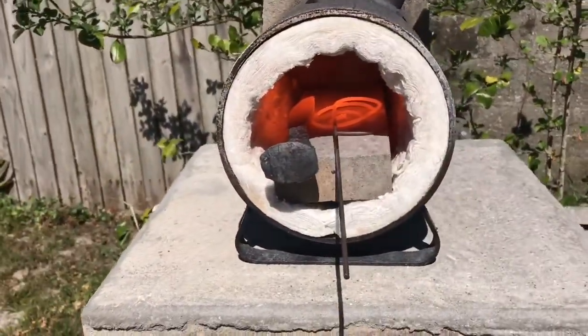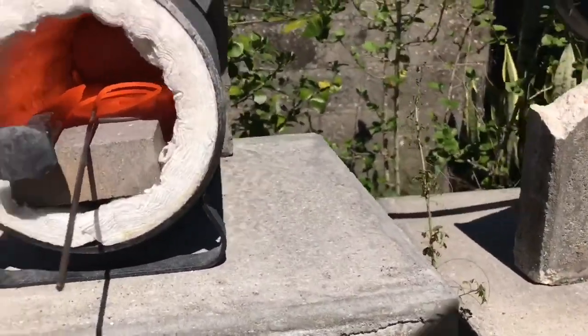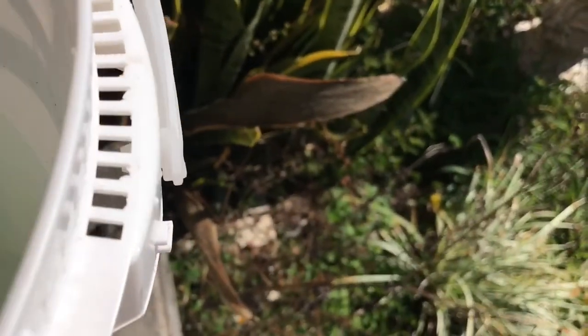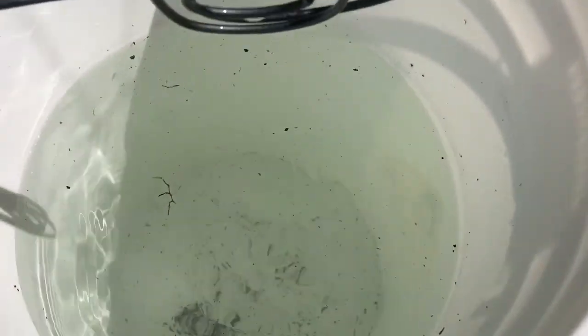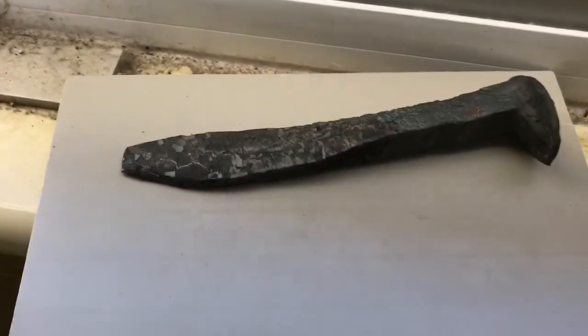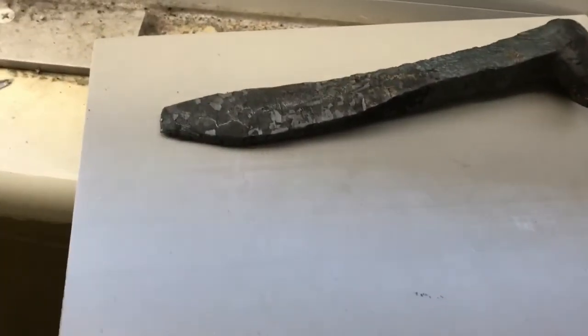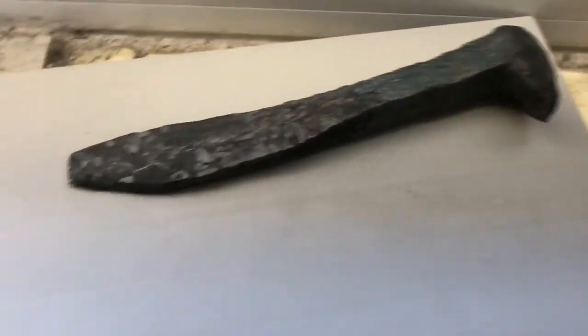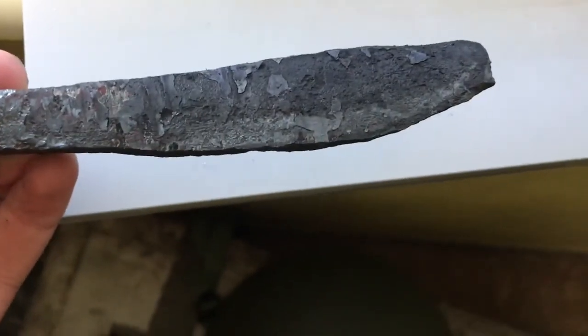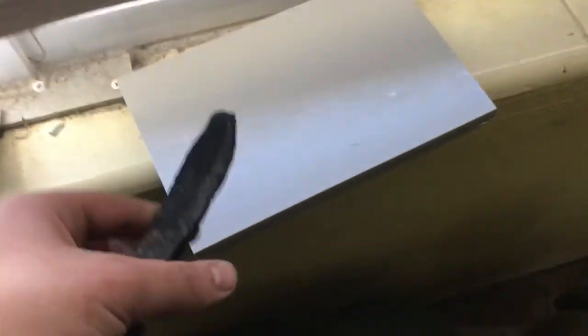Now I can see inside — I'm ready to quench. I'll quench this first to heat the water, but I dropped it — whoops. It's cooled down anyway, the water is lukewarm. My phone apparently overheated and cut out during the quench, but the quench went well — didn't hear any tings or cracks. It has a standard knife look, tip not fully formed, but I have a design drawn on it — it's going to be a bushcraft knife, small but functional.